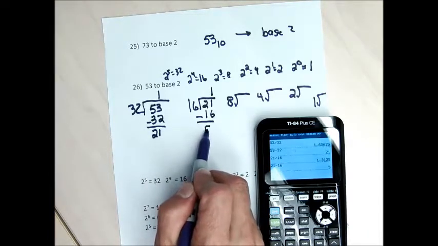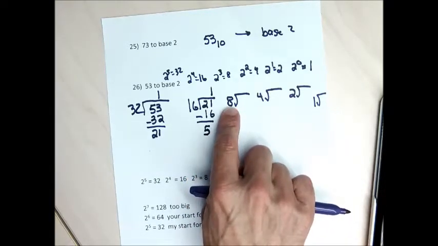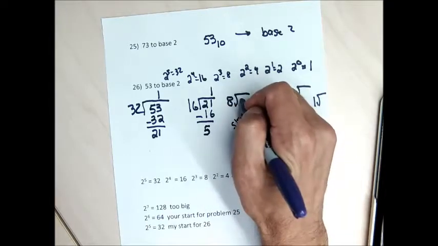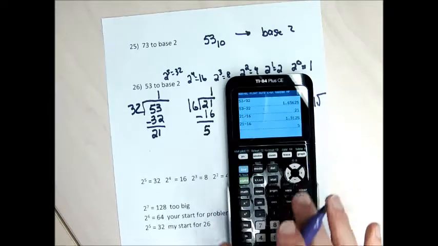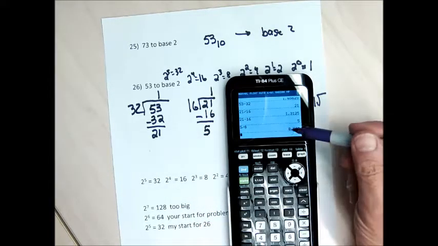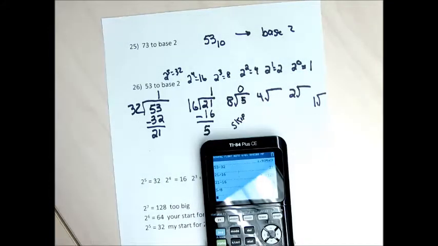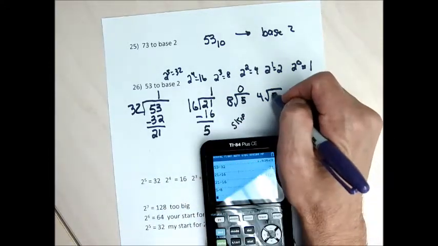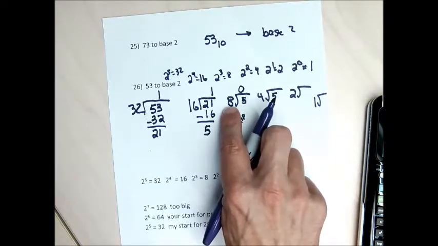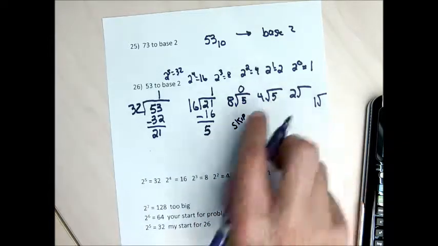Here's where the trick comes in. If your remainder is smaller than this number, you need to skip this. So I'm going to skip this one, because if I put a 5 under here and did the division, 5 divided by 8, it would tell me to put a 0 on top of the division bar, because I don't do the decimal part. So I'd put a 0 on top of the division bar, and I'd keep the 5 and take it to the next one. So if the remainder is less than the number outside the division bar, skip that division, put a 0 on top of that division, and move on to the next division.